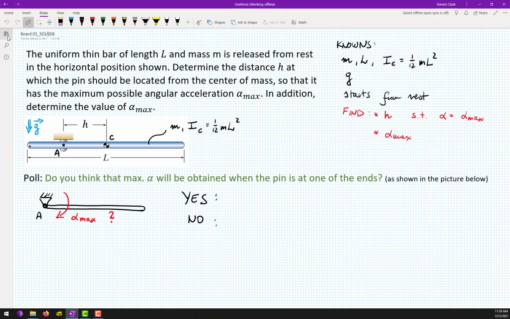Okay, so what do we have in here? And while I am talking, you can think on whether you're going to vote yes or no in our little poll, or maybe you don't want to vote at all. It's also fine with me. So anyway, what do we have in here? We have a beam in this configuration. And what do we know about that beam? We know the location of the center of mass. We also know the mass and moment of inertia about C, and also we know the length. And we are very happy that the system starts from rest, because it will simplify the problem tremendously.